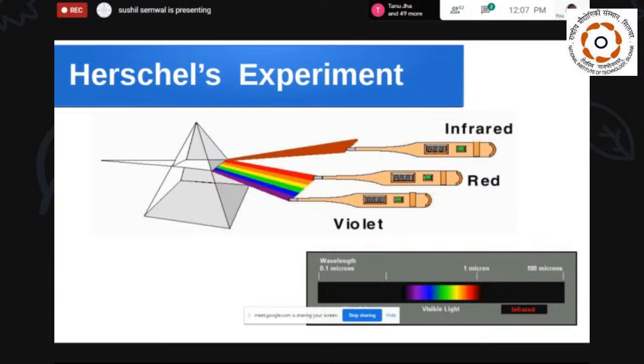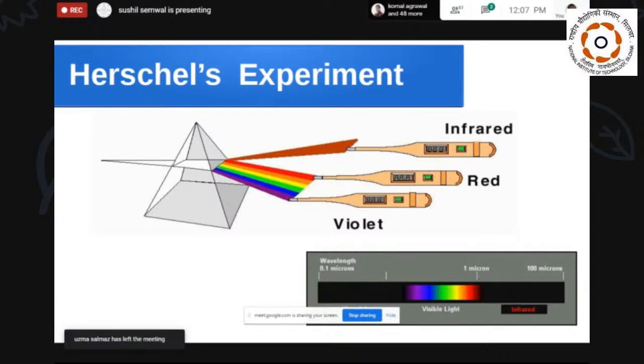As he measured individual temperatures, he noticed that the temperature of the colors increased from violet to the red part. After noticing this, he measured the temperature just beyond red, where apparently no sunlight was there. To his surprise, this region had the highest temperature.